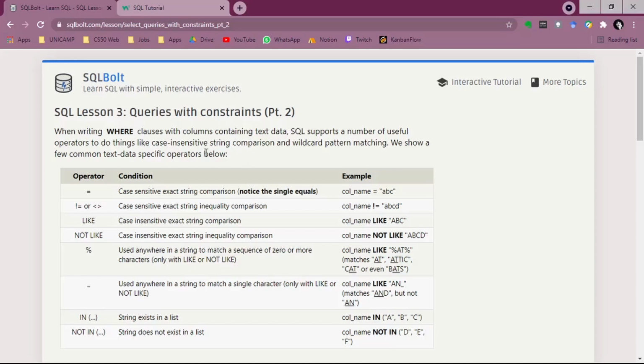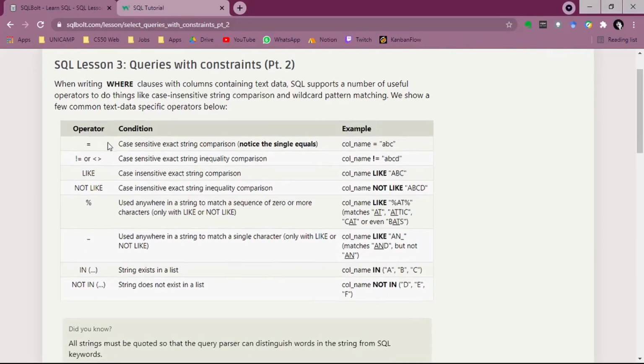So we have these specific operators as equals, so case sensitive exact string comparison, okay? Notice the single bracket, so here we're going to have a case sensitive, okay? So what's case sensitive? It's when we are comparing things and it has to be written in the same way as we're using the equals.